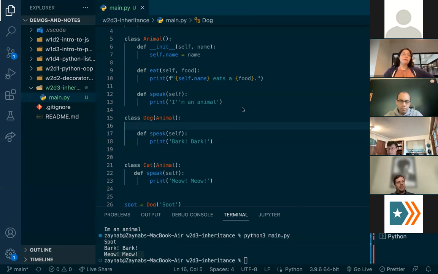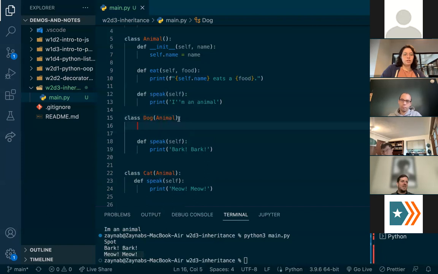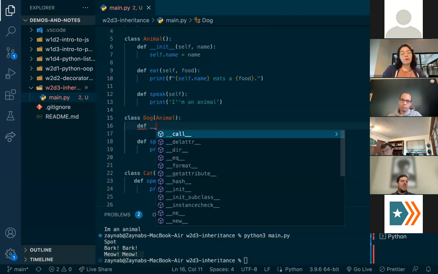So sometimes you're going to have a child class that uses most of the functionality of a method, but needs to add some more to it. So let's say a dog, I think Jim might have asked a question similar to this, like if dog has a specific attribute that only the dog has, how do we accommodate for that? For animal, we're going to define an init function. So we are overriding the init function here.